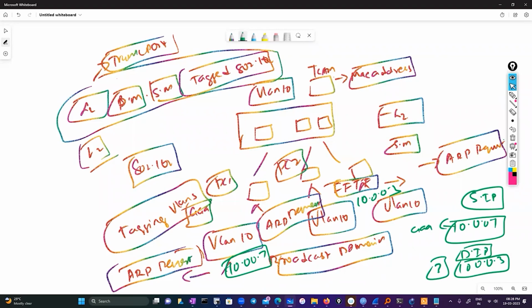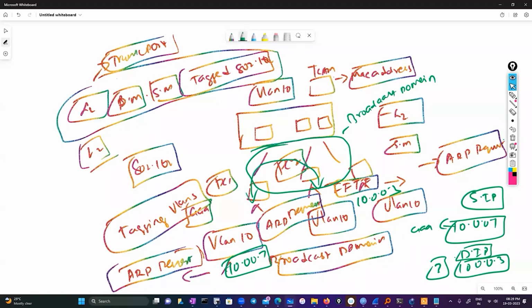So what happens here? Since all are in the same VLAN, it's one broadcast domain. This particular PC will receive this traffic and it's going to send, hey, this is my MAC address. And it's a unicast, right? Reply back. It's a unicast.